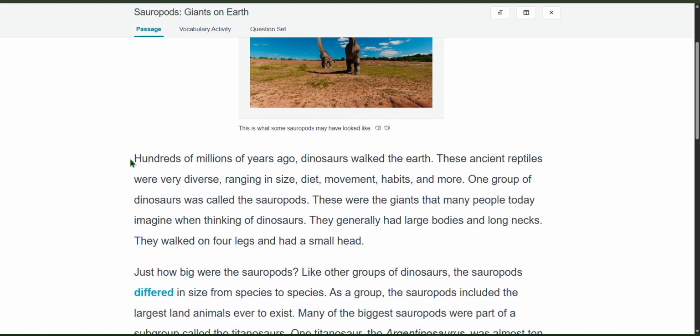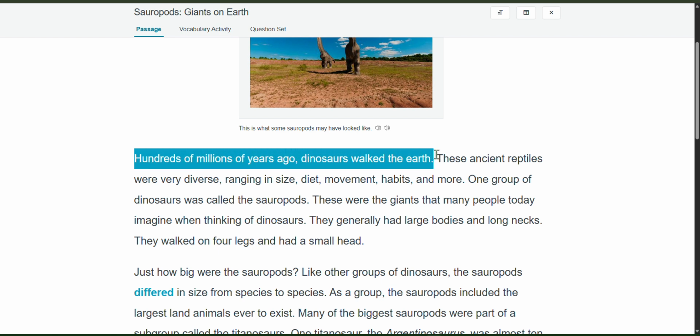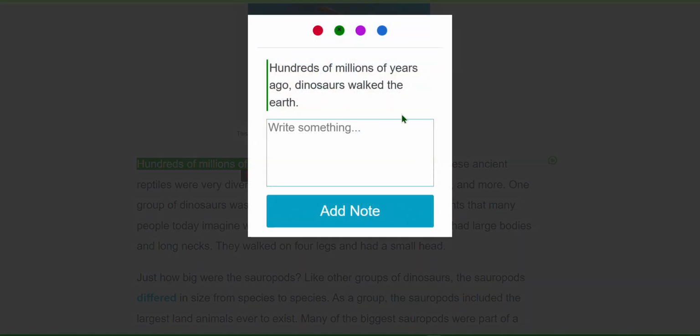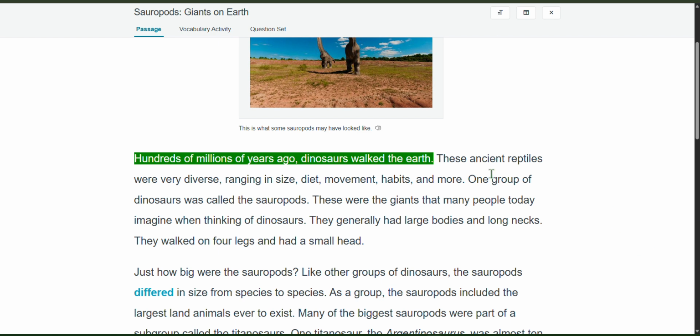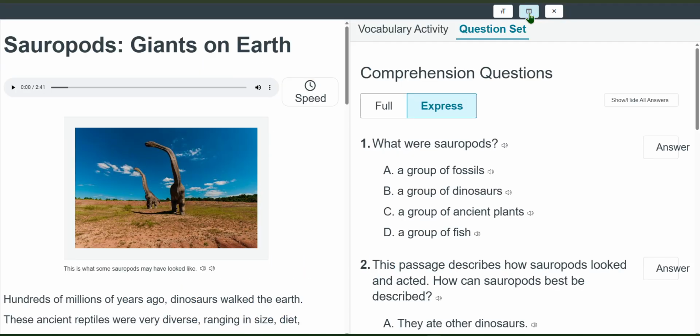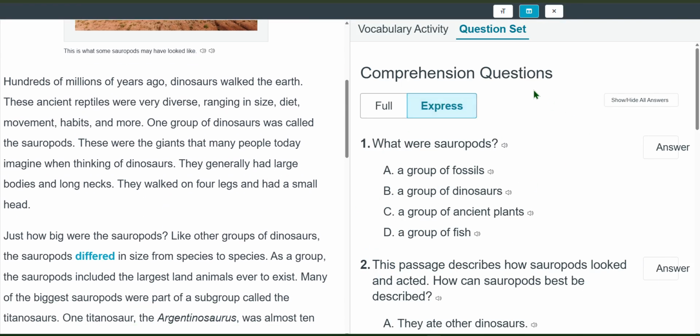And then the highlighting. Now the highlighting is really, really nice. You guys will see me in the videos doing the highlight, and this only is in the actual text. As you come up here, you have access to colors that you can change it to. And I haven't used this one before, but you can make a note. You click out of it, and now you have it to where you're breaking down the text. The student can work with it. You can double screen it where they're citing their text evidence, finding it in the text, and making sure that they're getting the proper answer.